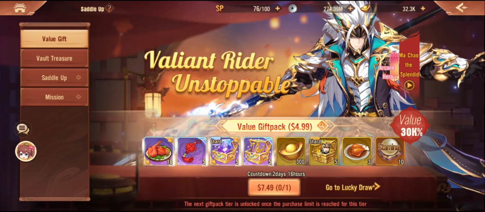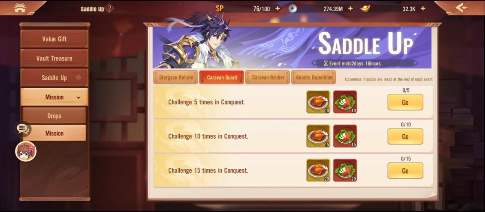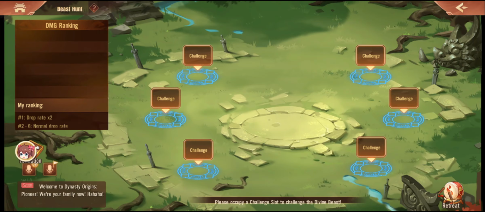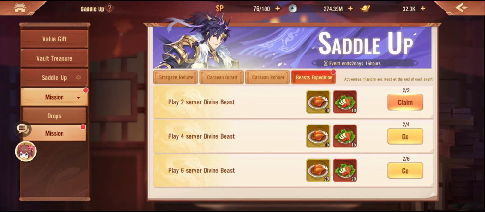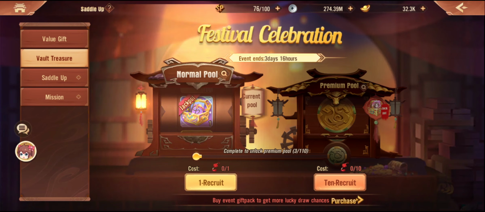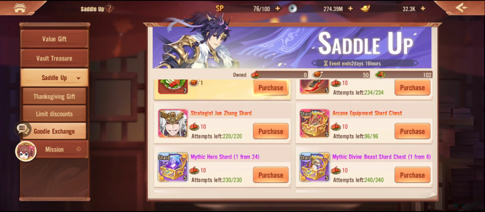Let's go to Celebrate Festival. Missions are pretty stock standard. Make sure you're doing your stargazing, and all of the caravans, the conquests, the carnivals, everything like that. Divine's Beast, the hack is out. Everybody knows how to do it. You just go into it, then you go out of it, then you go into it, and then you go out of it. Basically, that's how you unlock these day one. So grab your drumsticks and have some fun with that. But I think most players have sussed this out in terms of just the value analysis.